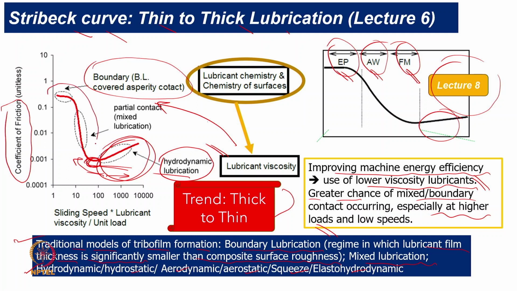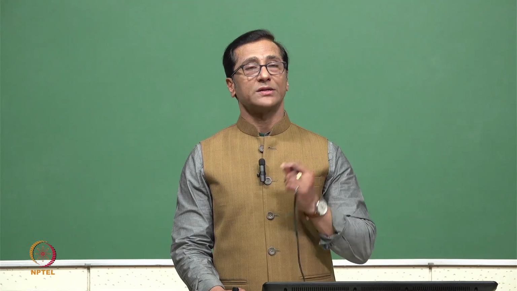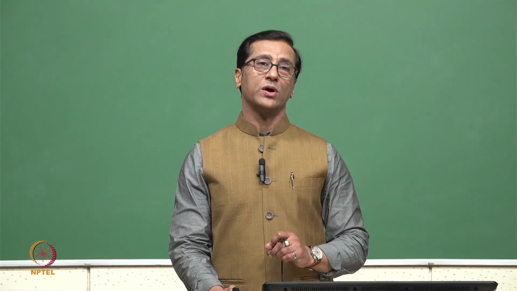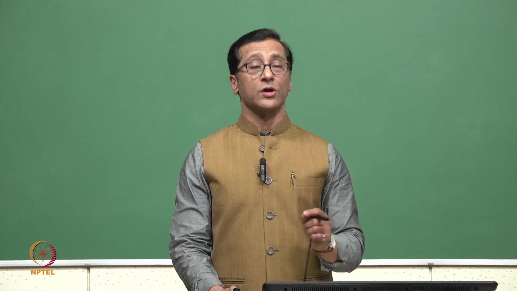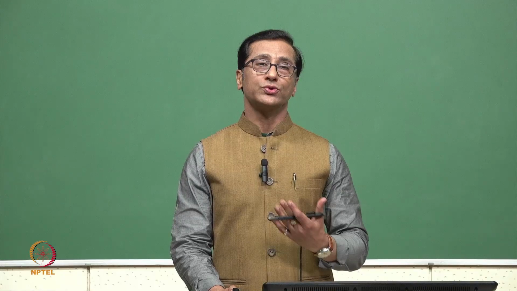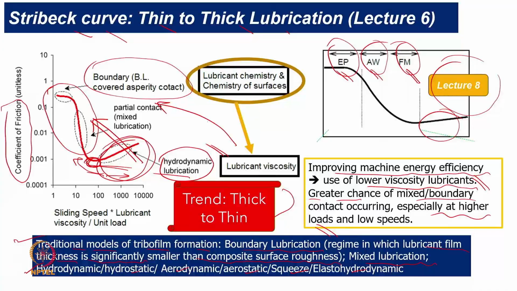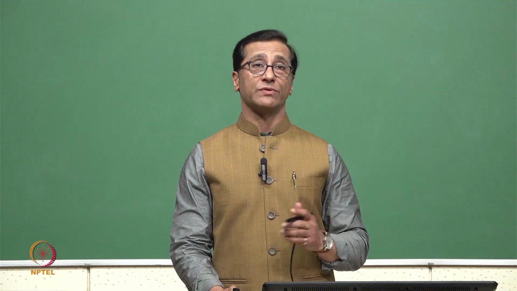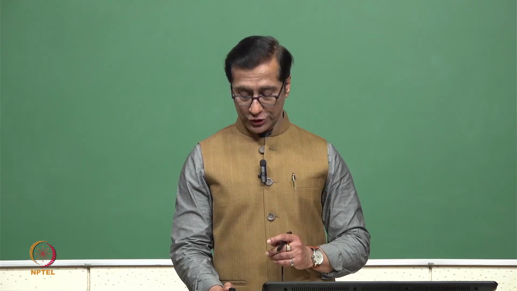While in this case, the surface roughness of both the surfaces will play an important role, and we need to keep it in check. And the trend is going from thick lubrication to thin lubrication. That means we need to really think about more and more additives and better surface smoothness. Both things are very important. Now in our models, those should also be accounted for. The question comes, how do we account for so many factors when we are considering tribology, or the tribofilm formation?